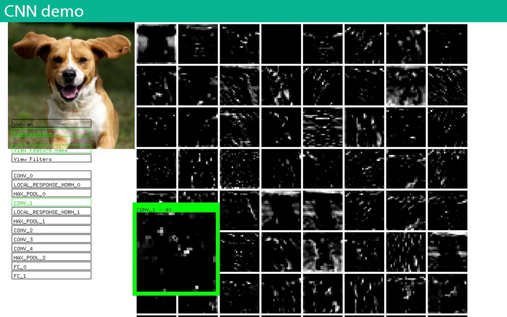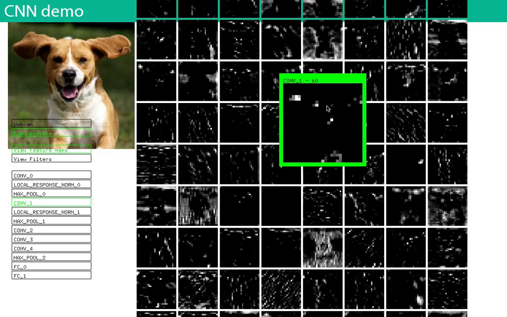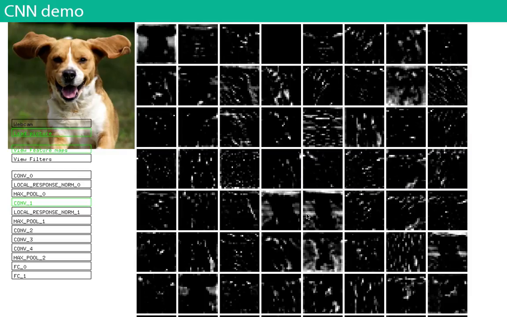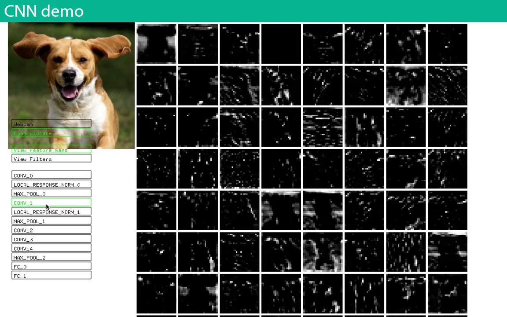Now these are much more difficult to interpret, but they're kind of similar, right? You can see the faint outline of the dog, but the way to interpret what gets highlighted white and what doesn't is that it's basically analogous to these with respect to the original image. Maybe a good way to describe it is like edges of edges, sort of. So if some regions of this volume have a particular kind of response, a particular weight is looking for this combination of edges. You might have some edges and different kinds of edges in close proximity with each other, and some of these weights in the second convolution are looking for these. And then they will respond highly to that.